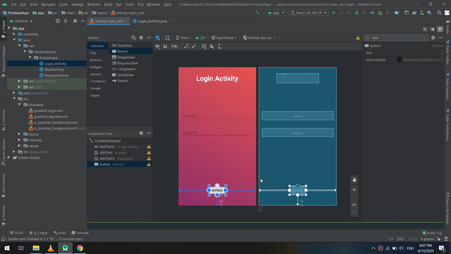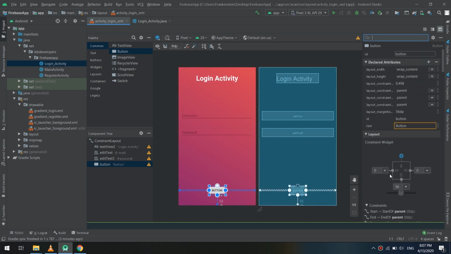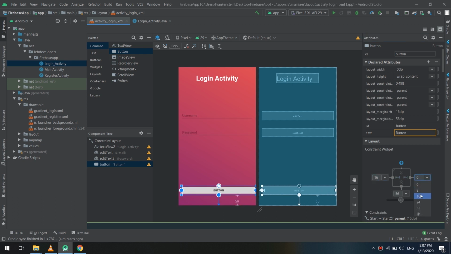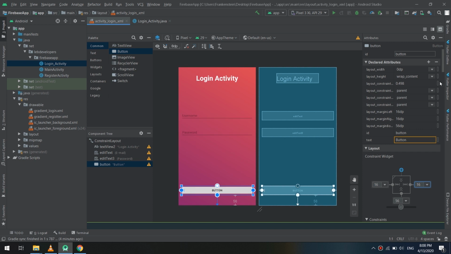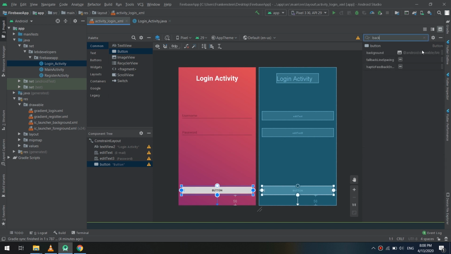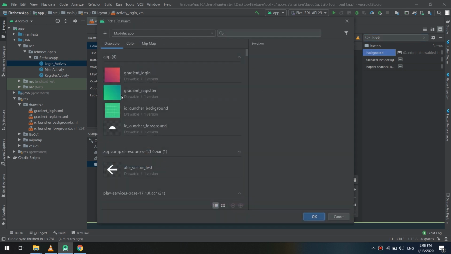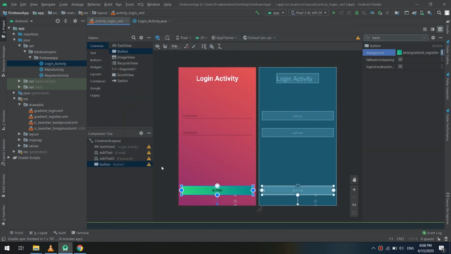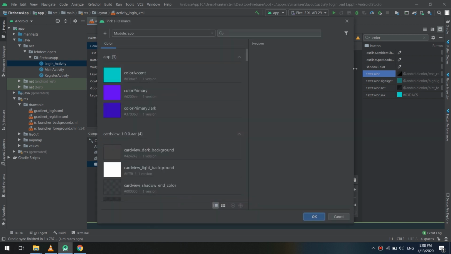Okay, and here we go. Let's make it, add the width and search for background and give it a gradient color. It's a very beautiful design.